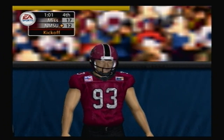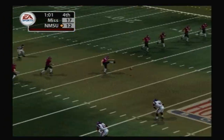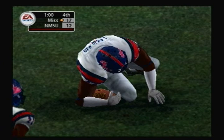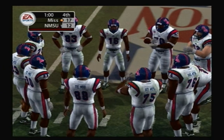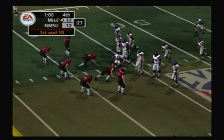It looks like they're going to go for the onside kick. Number four, back to return. Here it goes. It's not quite over yet, but that might have been their last shot at winning this thing. Yeah, you're right, Brad. But don't think this coach isn't sweating it out over there. These two teams have been neck and neck the entire game.